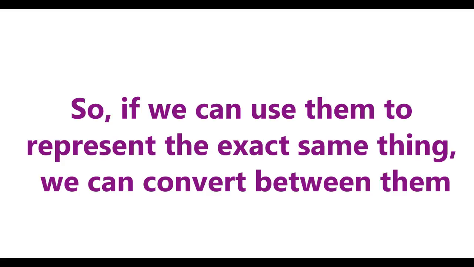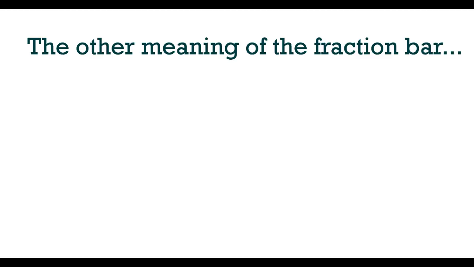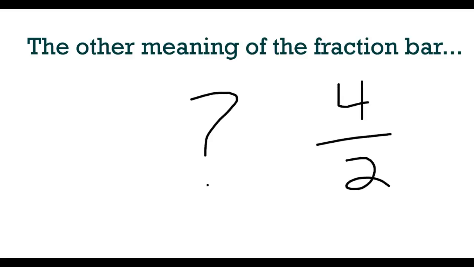And so let's talk about what it means to convert between fractions and decimals, specifically starting with a fraction. And in order to understand what it means to start with a fraction, we have to remember what the other meaning of the fraction bar is. Not just that it's numerator over denominator, numerator pieces out of a total of denominator pieces. What is the other meaning of a fraction bar? For example, if the fraction were 4/2, how else would we represent that? Go ahead, pause the video, sketch down an idea of what you think that is, and come back when you are ready to move on.